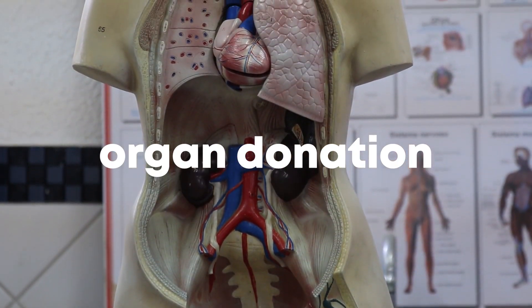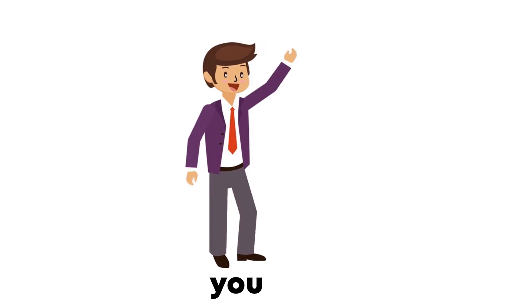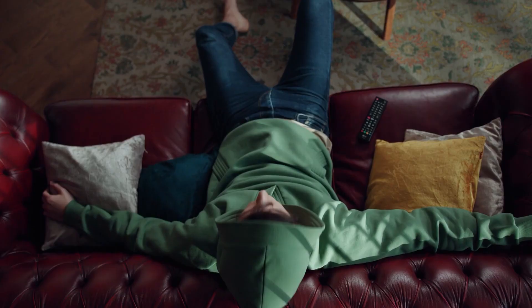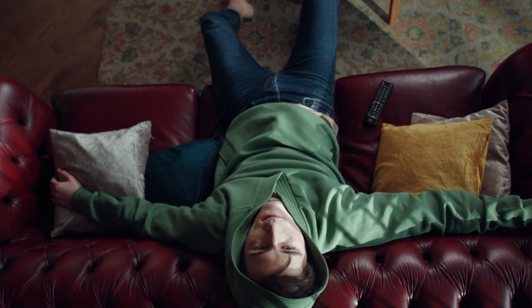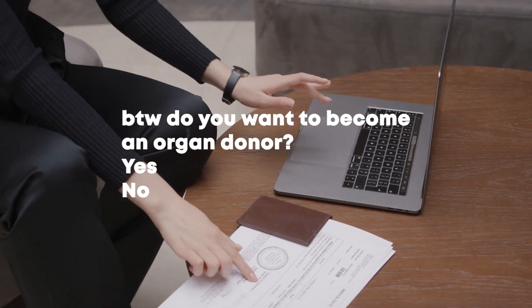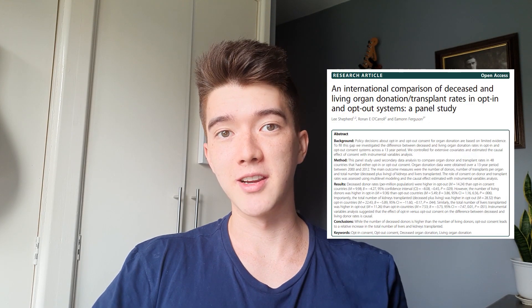Organ donation: most people want to donate their organs after they die, but far fewer actually become organ donors. If there's an active opt-in system, people can't be bothered to go through the hassle of signing up. So some countries nudge using an active opt-out system where you're opted in by default, and you have to actively opt out if you don't want to donate. Other countries have a system where you're made to make the choice — for example, every time you renew your passport, being asked 'do you want to become an organ donor? Yes or no?' Both of these systems improve donation rates.